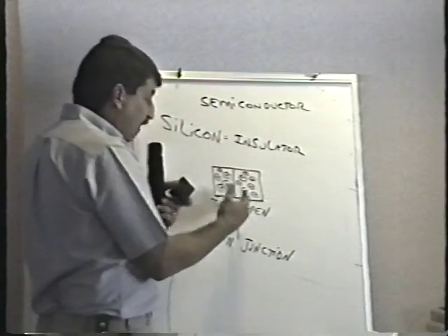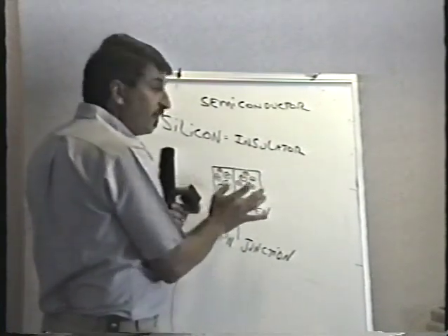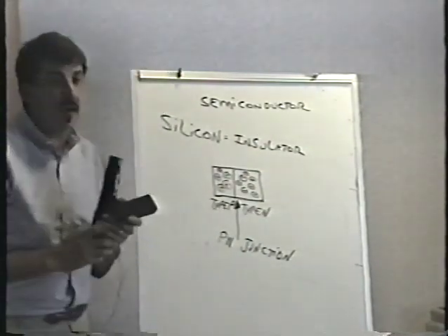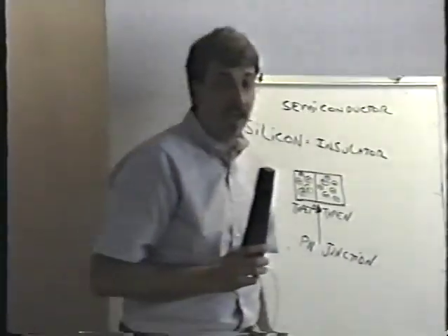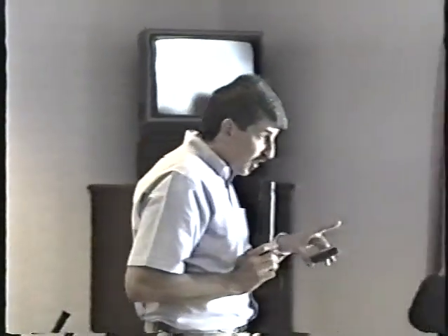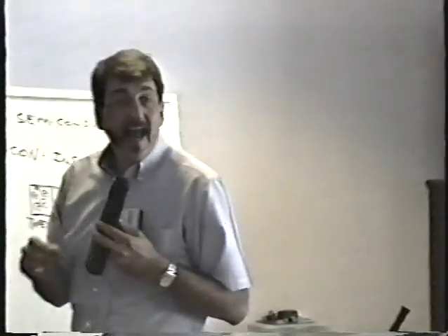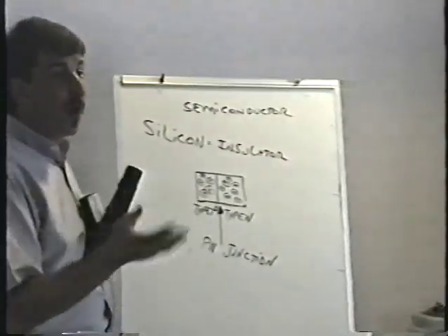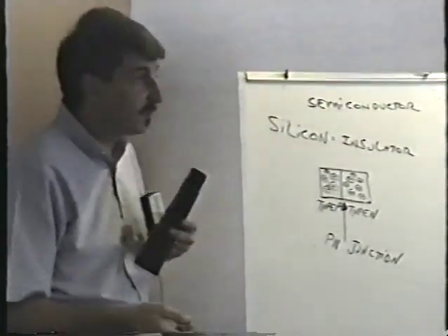That is, it's a barrier that keeps the P separate from the N. The reason it's important is that when we test diodes, and as you'll see later on when we test transistors and even integrated circuits, what we're going to do is test this PN junction and see if it is working properly or not. Now, of course, I'm going to tell you how to do that in just a few minutes.